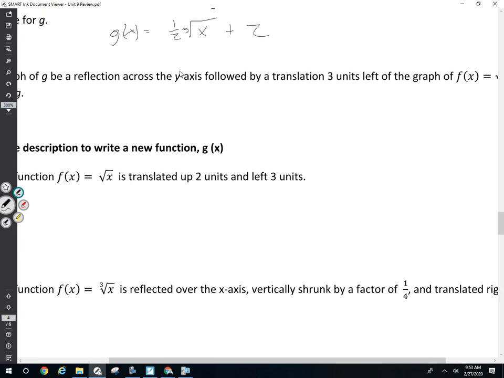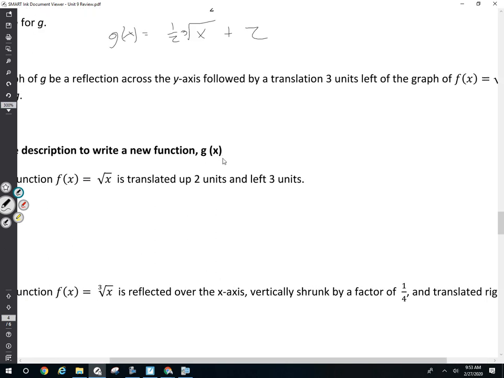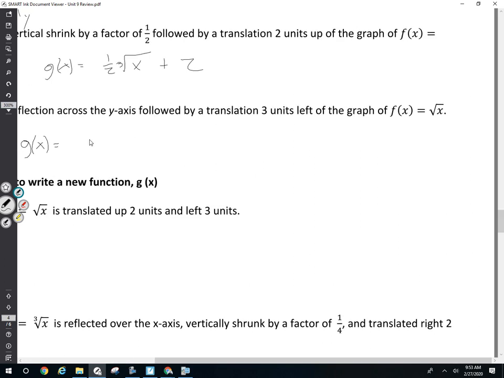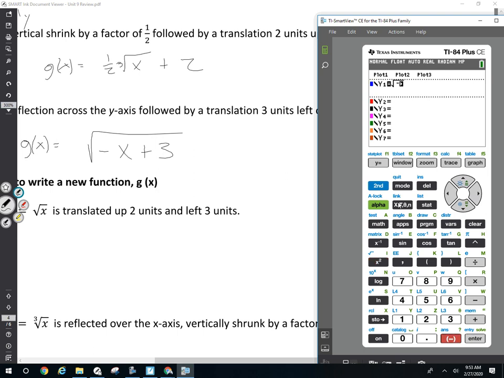Reflection over the y-axis. The y-axis is the horizontal reflection. 3 units left. So now we're talking about all stuff inside my function. I'm talking about the function the square root of x. So I got to do inside. So I am translating 3 things to the left. Well, I think this might be tougher than we think it is. And then if I put a negative, does that work out? Yeah. No. See, look, I went 3 units to the right.